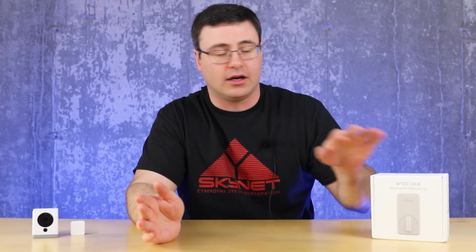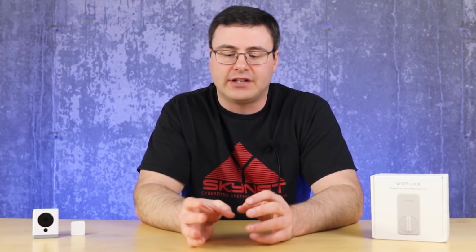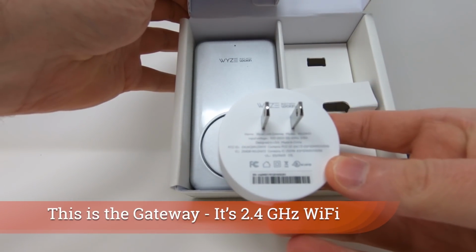The communication methodology to me is the worst thing about the Wyze lock and the keypad. And I had to ask Wyze what was going on between all the different components here, and I'll try and explain it to you and then explain why this is such a problem for you. So if we start at the gateway, it's 2.4 gigahertz Wi-Fi, and that's okay. It adds another device to your Wi-Fi at that frequency, but that's okay. Let's not complain about that just yet. But the gateway to the actual lock itself is Zigbee, and this is Zigbee that is in an enclosed system, and Wyze has no plans to go and integrate a Zigbee door lock with any other system.